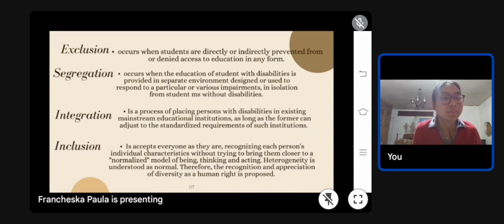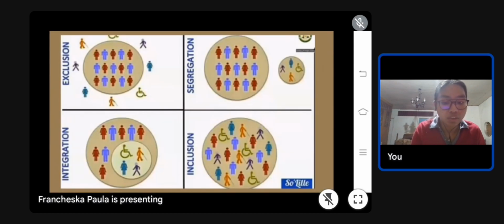And so this is not being able to give any right to education to those people or to those students or learners. And so we have here excluding them because of what they are. And so on the circle, we have all the normal peers, and all those people that are different are outside, excluding them, not giving them the right to learn. And so that is exclusion.